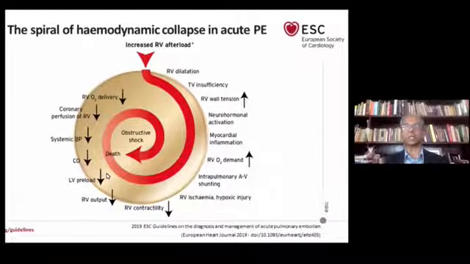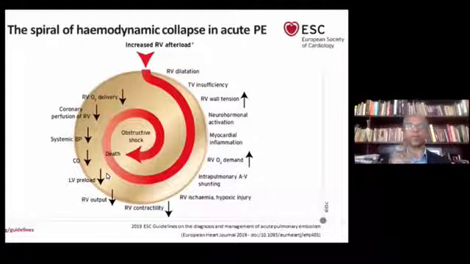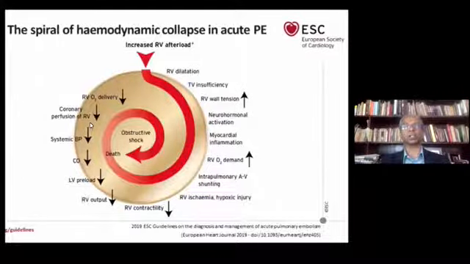At the same time, because of the right ventricular dilatation, the interventricular septum is getting shifted to the left. So there's also decreased filling of the left ventricle because of increased ventricular resistance. The cardiac output drops when the LV preload drops. Because the cardiac output drops, the systemic blood pressure falls. When the systemic blood pressure falls, remember the coronary arteries take origin from the root of the aorta. So the aortic root pressure falls, and the coronaries are not being perfused properly. The heart, including the right ventricle and the left ventricle, is not being perfused properly.